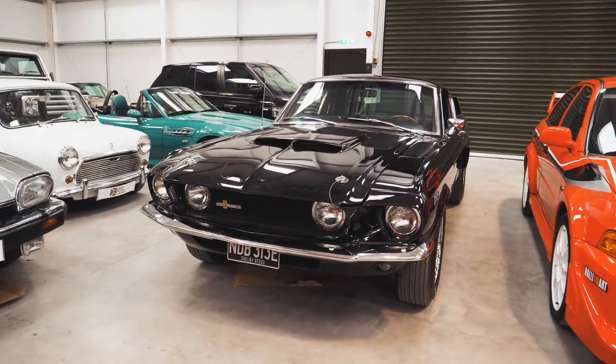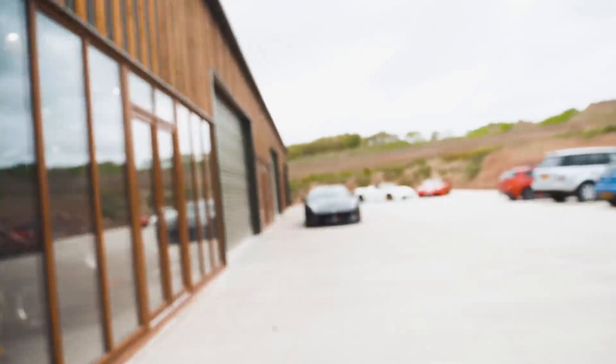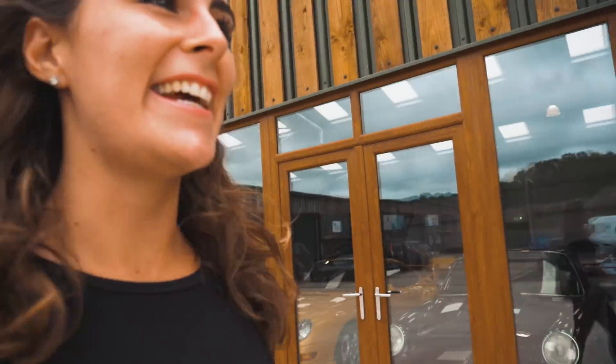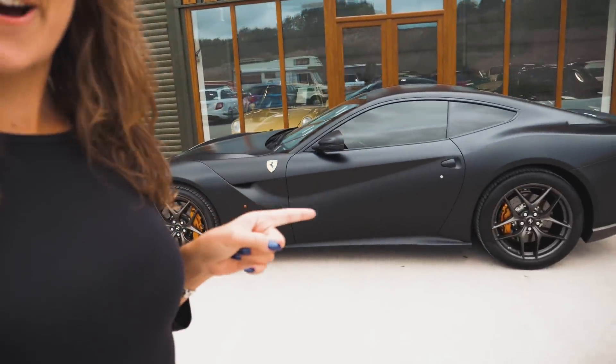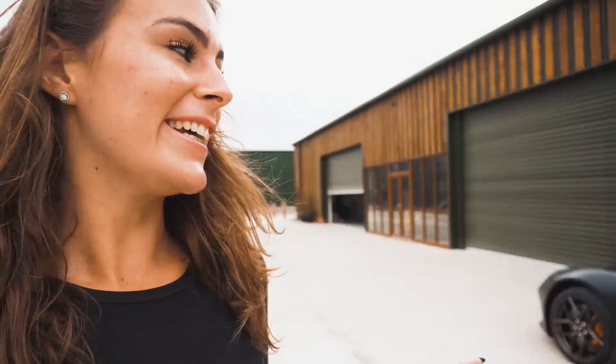Whenever I see these I just think of Oliver Webb. We've shown you a bit around Octane and all the amazing cars they've got here, and now I get to take out this one. So I'm getting to take out this absolutely insane satin black — maybe it's matte black, I think it's satin, it's definitely more satin. Look at this thing. I get to take this out. I love these guys. So we're going to hop in — it's a left hooker, this will be interesting.